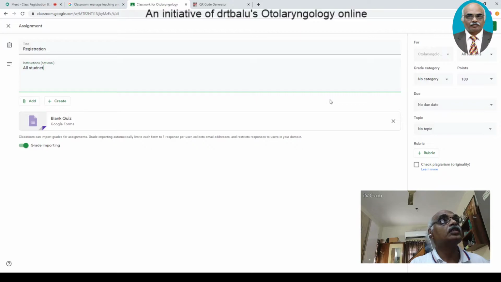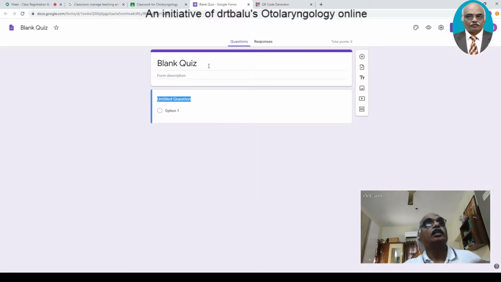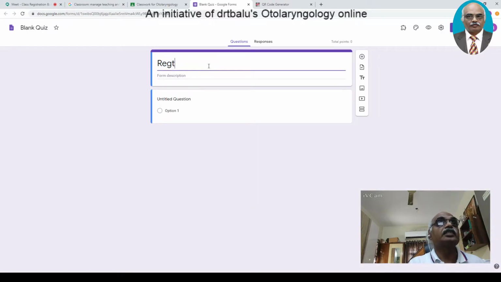All students should fill in the registration form. And now we are going to create a blank quiz, and we are going to name it as registration.